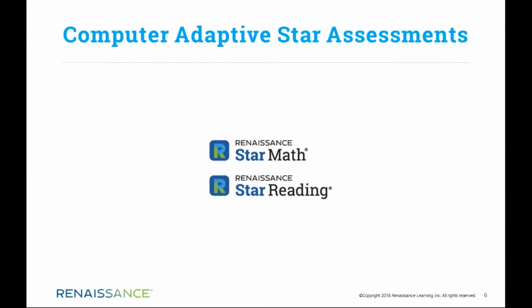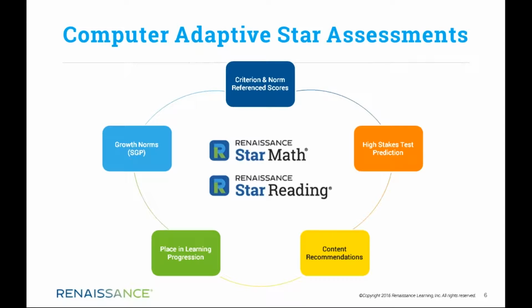You know that STAR Math and STAR Reading are very efficient computer adaptive measures, and we have tried to extract as much value as possible out of these relatively short tests. We're an assessment company that doesn't believe you should be spending a whole lot of time testing students at the expense of instruction. So from these tests you can get a lot of things.